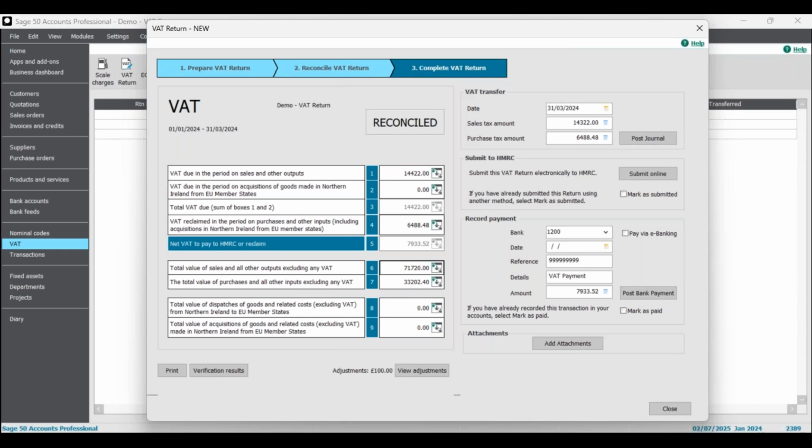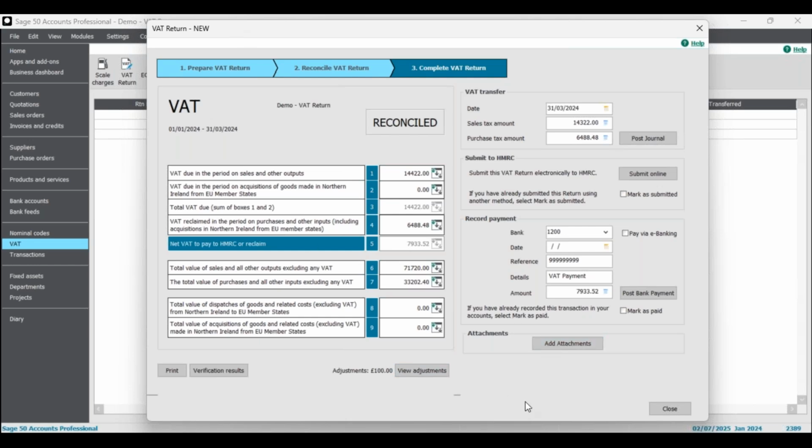It's complete. And this is where you will see the VAT return pre-submission. It's now all been reconciled and done and dusted. I'm not going to go over this in detail because, again, I'm going to go through this in detail tomorrow, but just to give you a whistle-stop tour, you've got the boxes of the VAT return on the left-hand side here. You've also got your options on the right: VAT transfer, submit for MTD, record payment, and you've got your attachments again that you can still add attachments to at this stage.